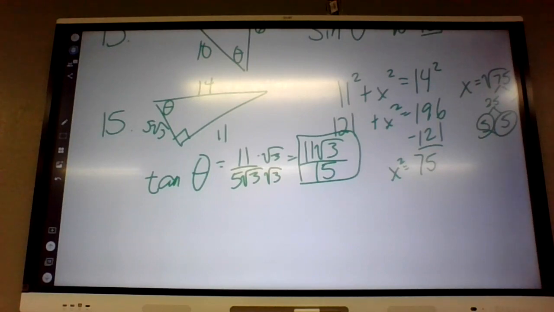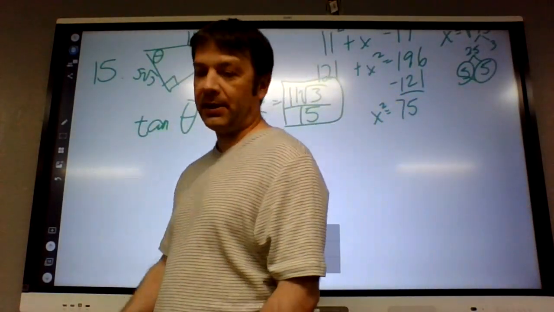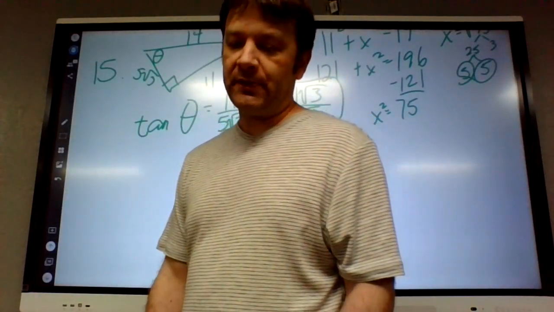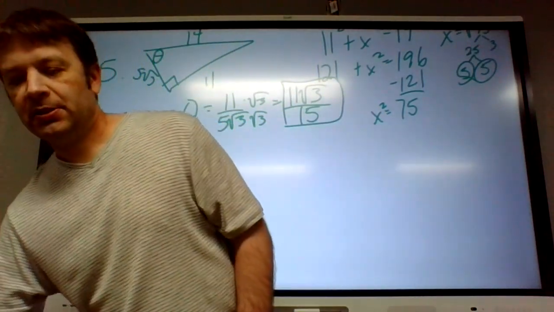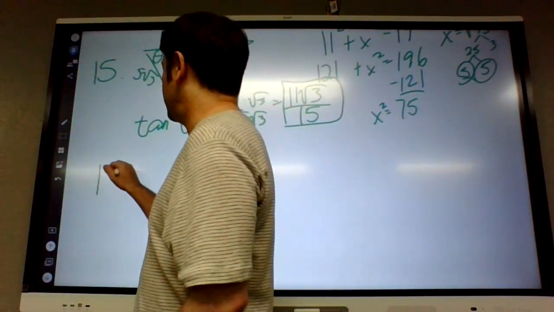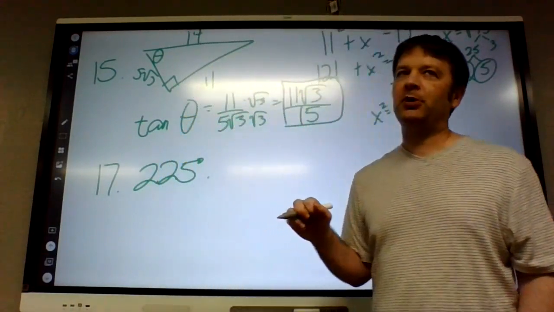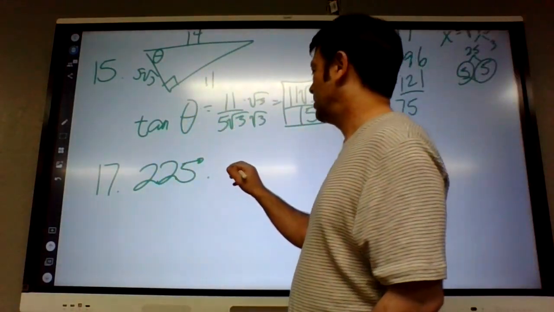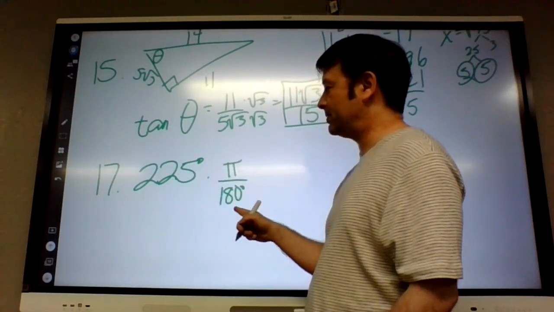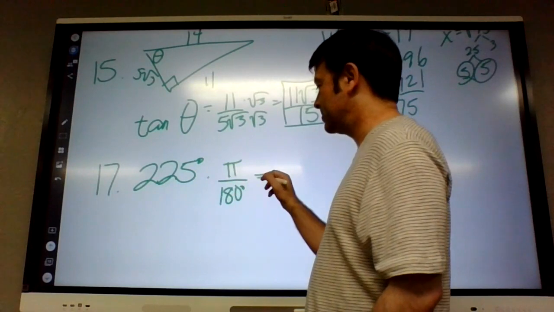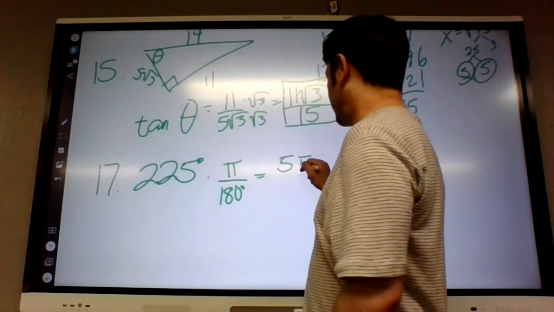Your calculators can also do that part like this or this. Alright, 17 converts degrees into radians and radians into degrees. So 17 is in degrees, 225. You guys remember the converter from earlier? 180 over pi, because you got to divide out the degrees, like cancel out the degrees and multiply in radians. So if we divide by 45, that's 4 and 5. 5 over 4 pi.